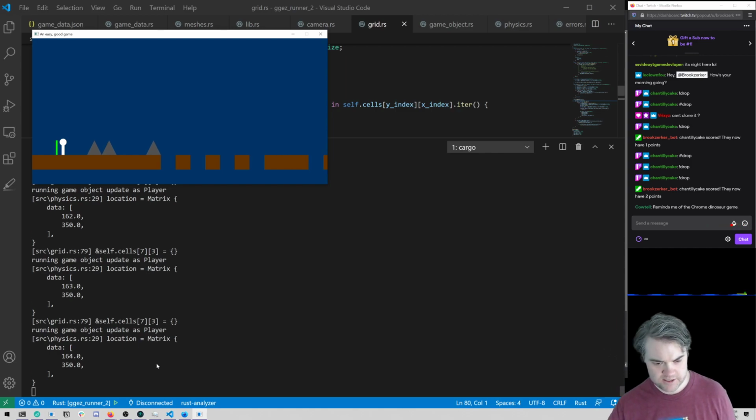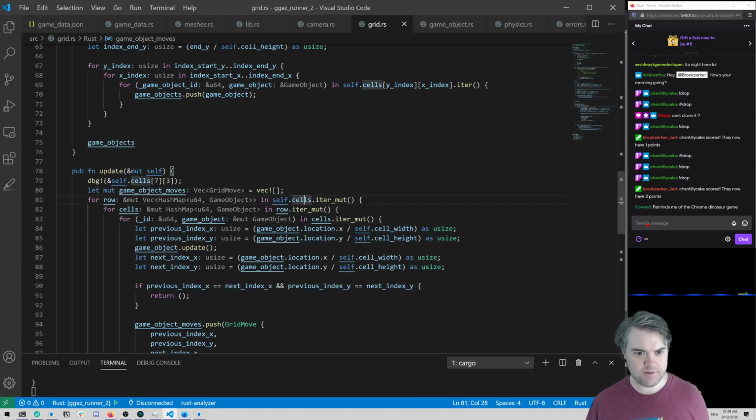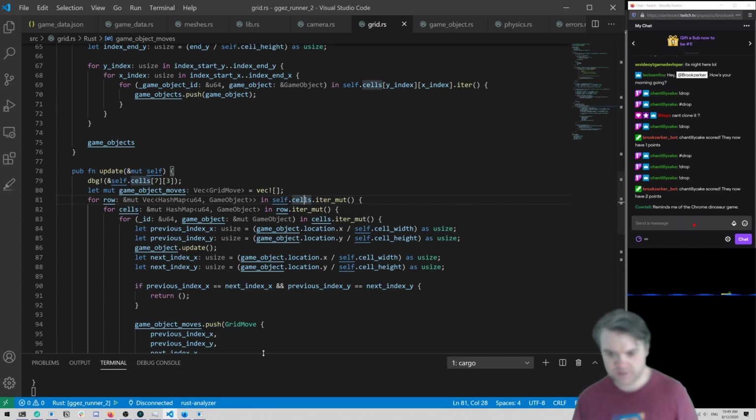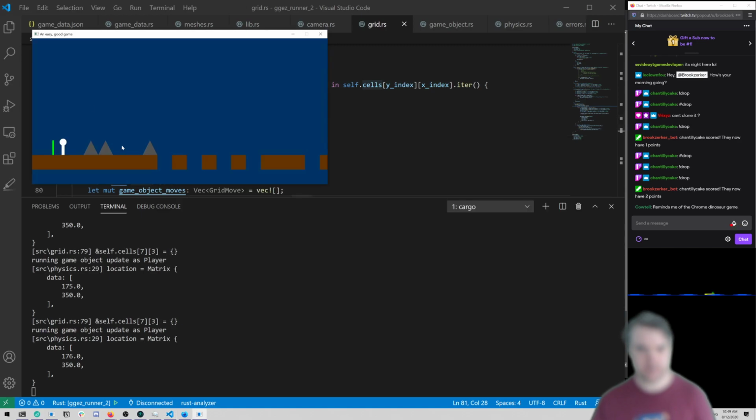Okay, so I'm doing a debug of cells 7.3. I should be getting the full hash map of whatever 7.3 is. So what is that? 0, 1, 2, 3, 4, 5, 6, 7, 0, 1, 2, 3, something like that.